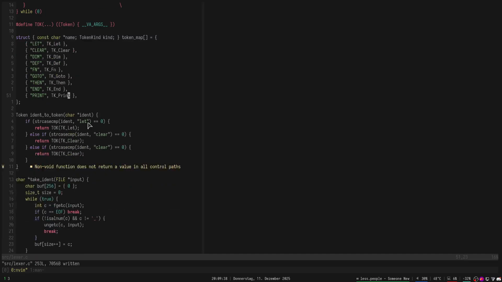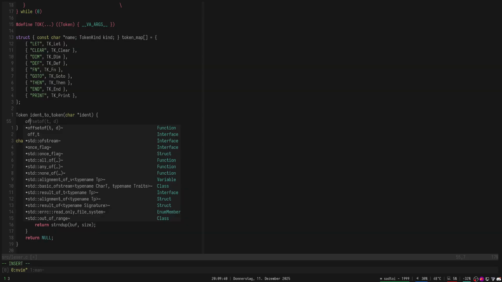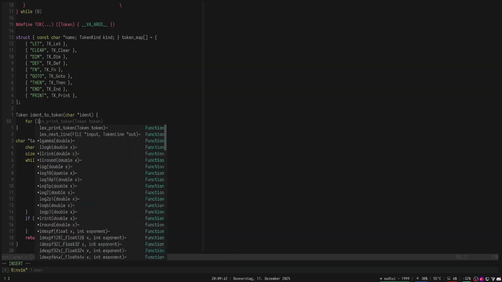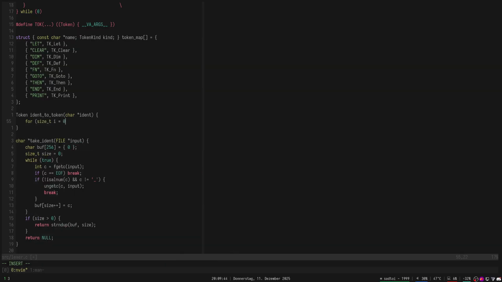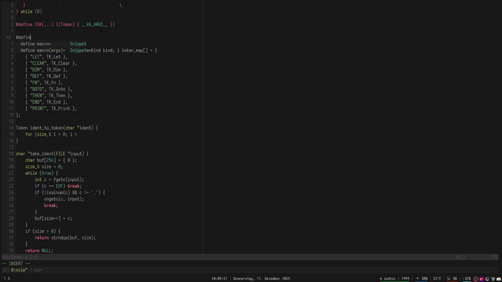Cool. Now we can loop through this. So we can say for size t i equals 0, i is less than, and then how do we get the length of this? So we can say, define array length, takes in an array, and it returns size of array divided by size of array dereferenced.